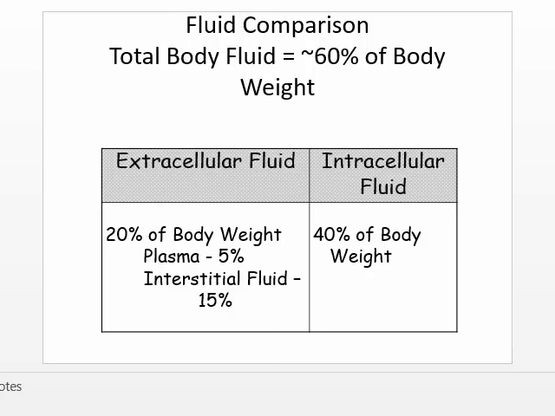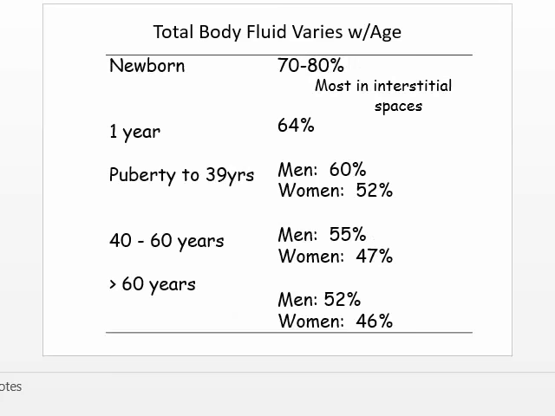So when we look at age and how total body fluid varies, your newborns have a huge amount of fluid compared to your individual over 60 who has less fluid. So when you're assessing turgor and whether or not you have good fluid in the body, assessing the back of the hand is not good because it doesn't take into consideration age-related skin changes. Some better ways in order to assess turgor would be to check the forehead, the chest, or the abdomen.